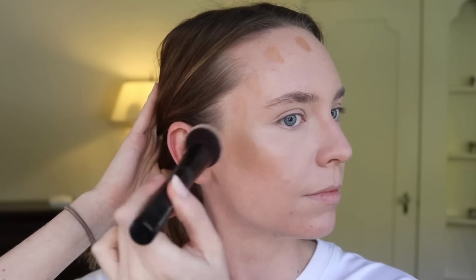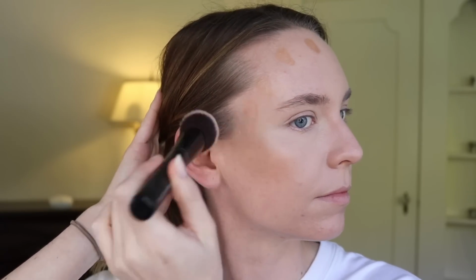it down below. By far, my favorite brush for cream bronzer is this Beauty Pie Seamless Foundation Buffing Brush. If you don't have a membership, this is $45, but if you do have a Beauty Pie membership, it's just $14. And if you want to try Beauty Pie, you can get $10 off your first order with the code Kate Sent Me. What makes this perfect for cream bronzer for me is the fact that it's really densely packed.